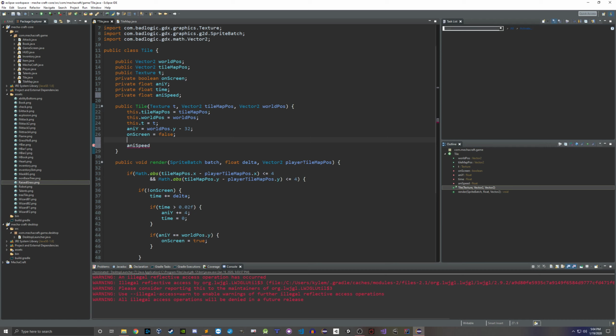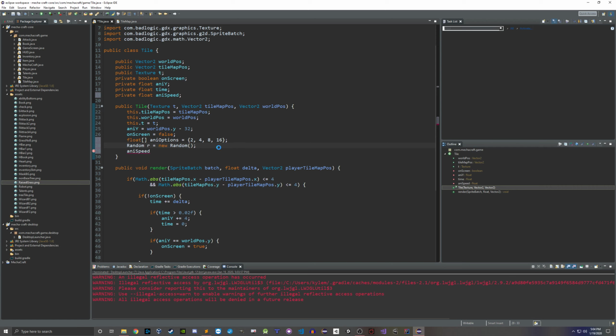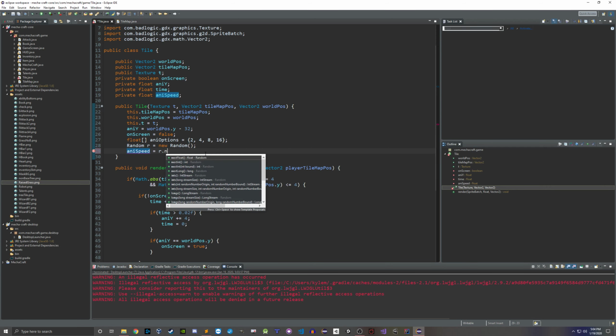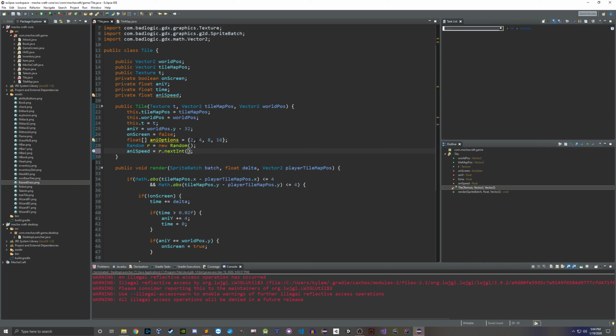And the way we're going to do this is we're going to make an array of possible speeds. All of these will equal 32 at some point. 16 is actually probably kind of stupid to have here because that's so incredibly fast with this current time step that I think the player probably wouldn't even be able to see it. But you can play with this. You can determine your time step and your speeds and stuff like that. No, this is not what I want.